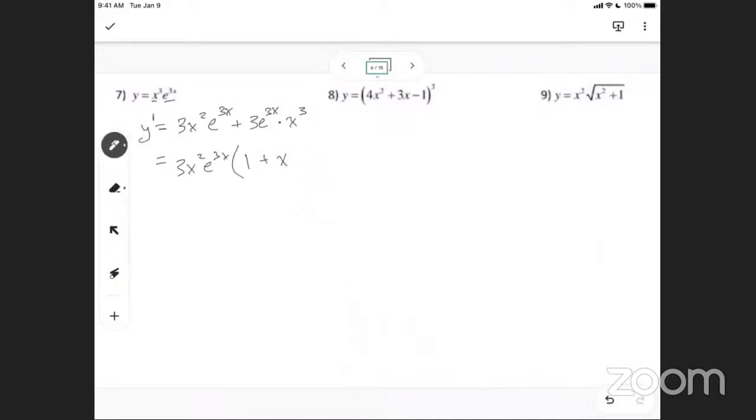Now, he might not have written that on the answer key, but this is the way you'd want to see it. Like factored out. Because then you can see, oh, what are my zeros? My zeros are -1. There is no zero related to this because that's an exponential, and setting that equal to 0 won't give you an answer.